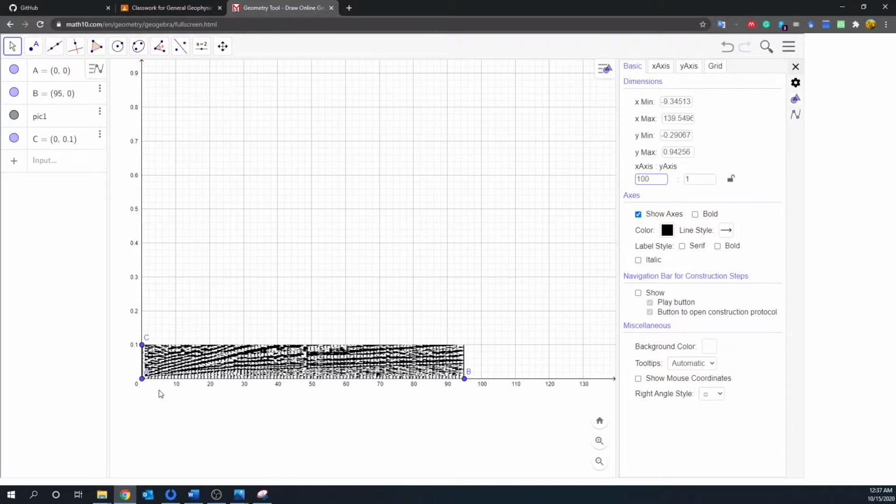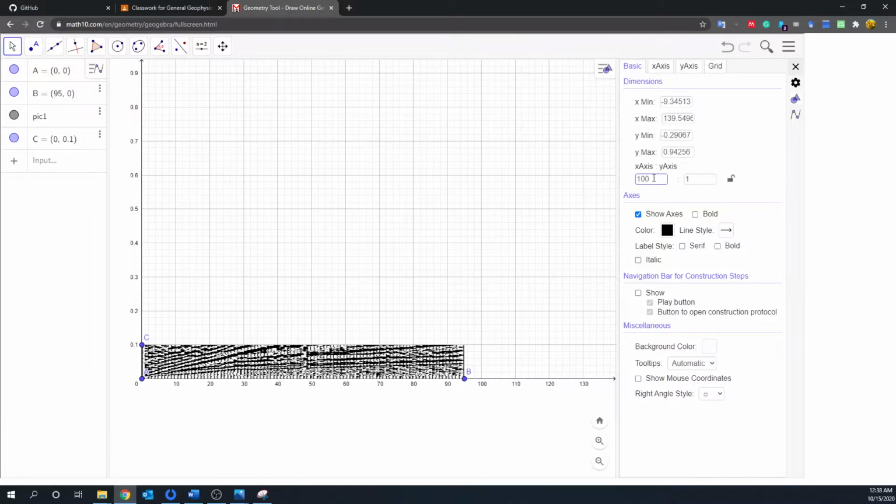Right now, this 1 in the x-axis is equal to 100 in the y-axis, or the opposite, sorry. 1 is equal to 100, so 0.1 equals 10.